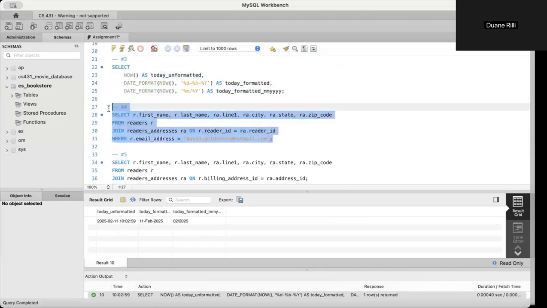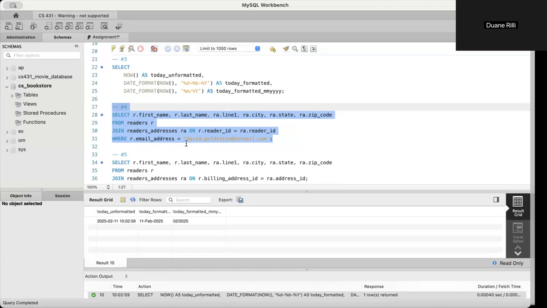Okay, so for number four, this will retrieve the first name, last name, and address details, the address, city, state, zip code, and it retrieves it from the readers table. We have a join here that links the readers to the readers' addresses using reader ID.